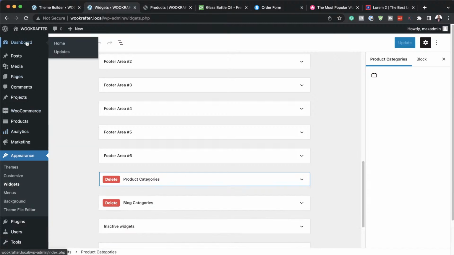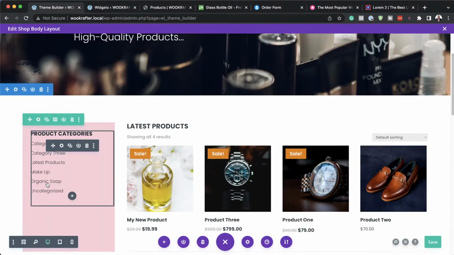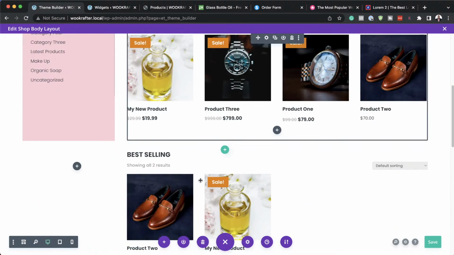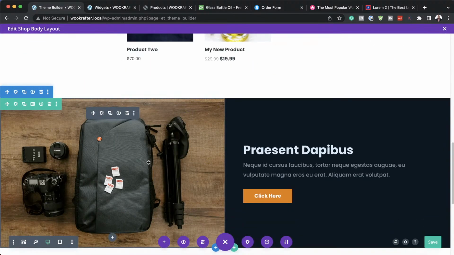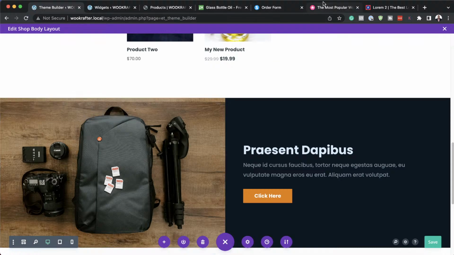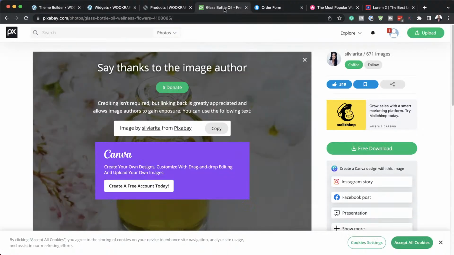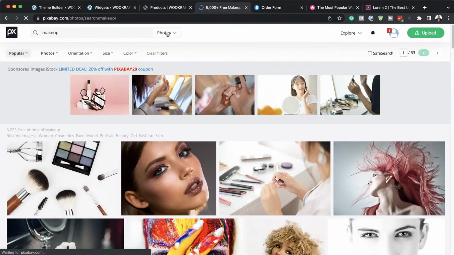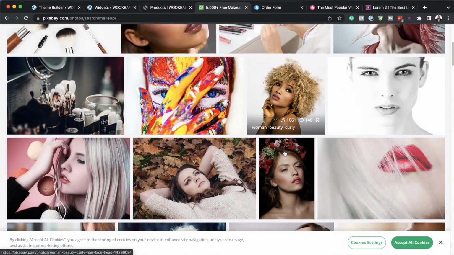Okay, excellent. Before I lose my train of thought, I changed the categories, and as I mentioned, these are quite easy to change. So now we've updated these. The products, I showed you how to add a product to this. The next step now is I want to show you how to change these areas as well. But for that, we need to update our images. So let's download a few images here. Let's search for makeup like that. And for our makeup here.